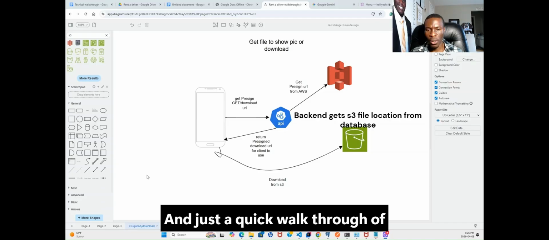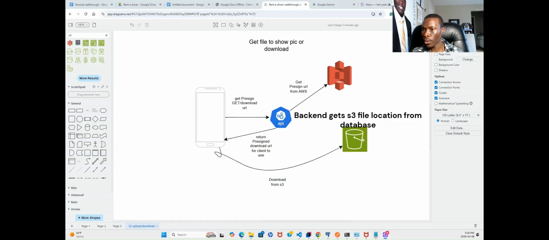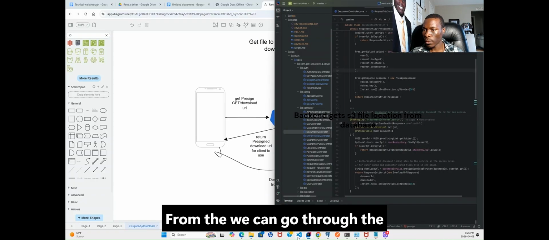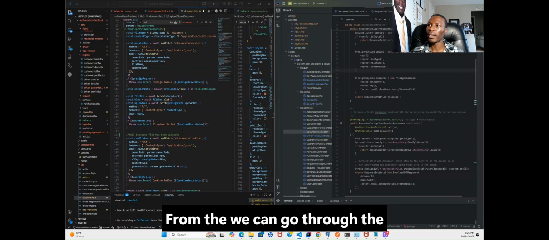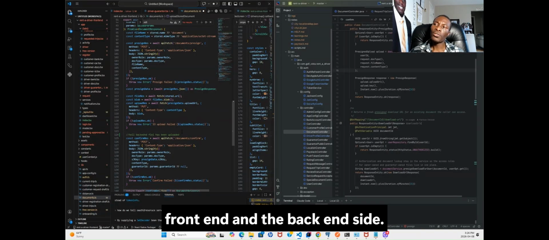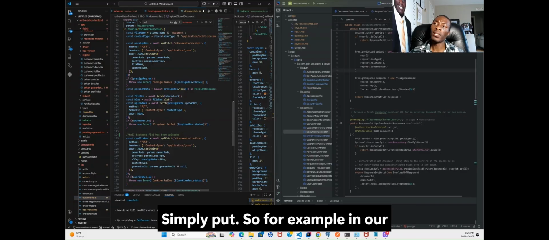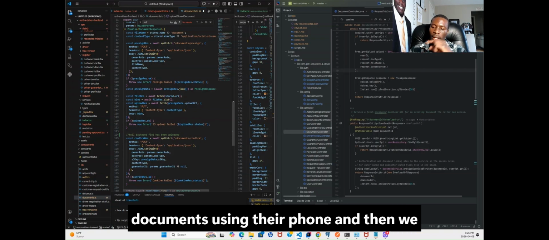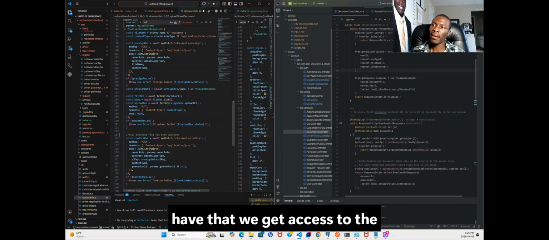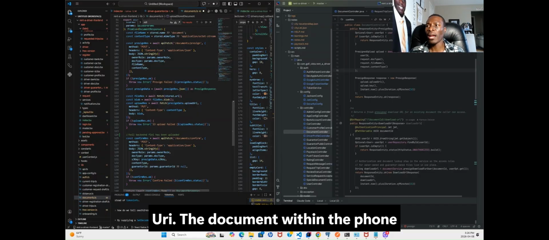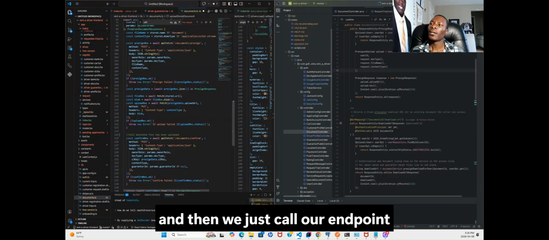And just a quick walkthrough of the code. We can go through the front end and the back end side. So the uploading of the documents, simply put, for example in our app, the person selects the documents using their phone, and then we get access to the URI of the document within the phone, and then we just call our endpoint.